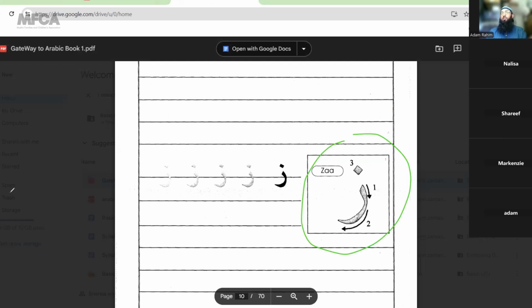This letter is written the same as ra, but it has a single dot on top of it. So this is a simple mistake here. What they put here is not the name of the letter, but rather this is the sound of the letter. So I'm going to put the correct name for you guys here now.